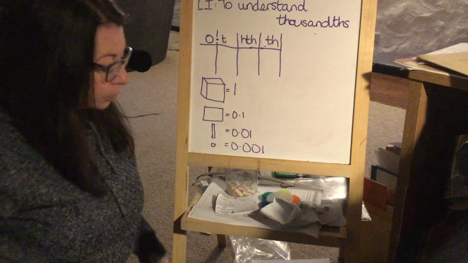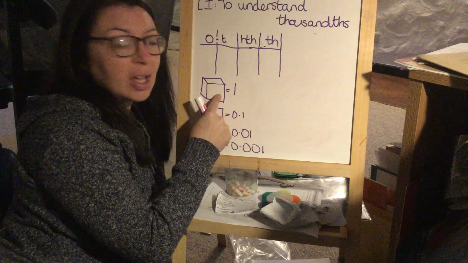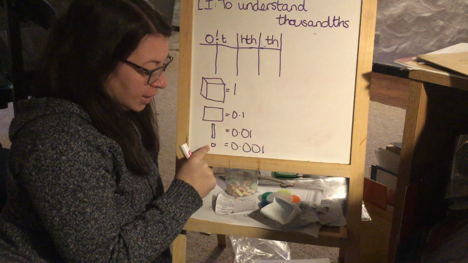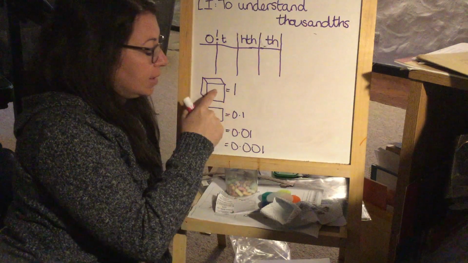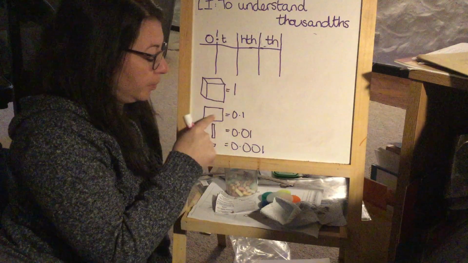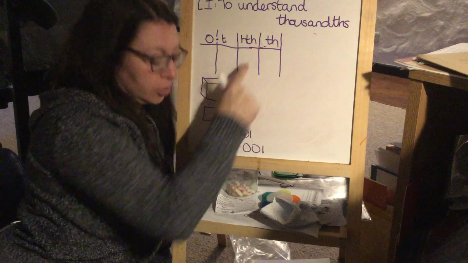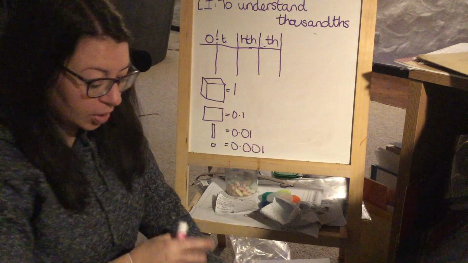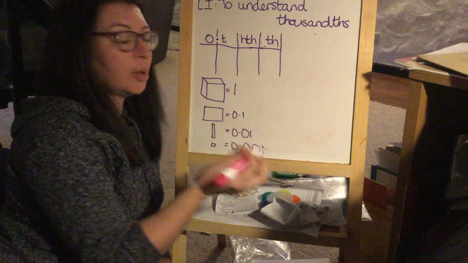What you're going to be looking at today is, imagine this is a 1,000 cube, a 100 square, a 10 and a 1. What you are being told is that this cube represents a whole. It represents a 1 to go in our whole column. Your square represents a tenth, your line represents a hundredth, and your small square represents a thousandth. And you'll be asked to explain what different numbers are.